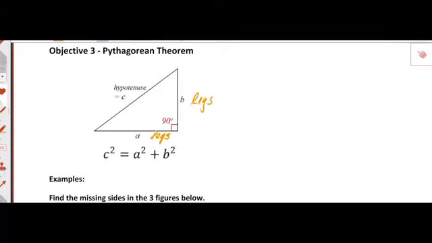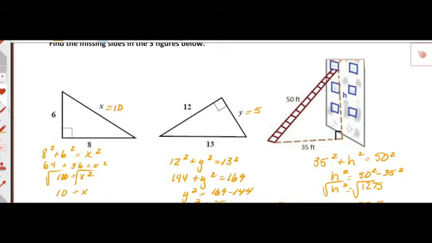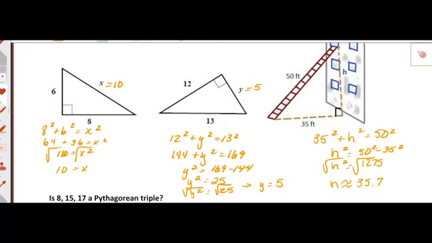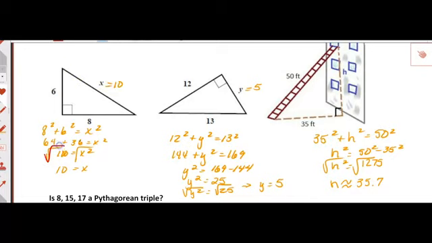The first three problems involve using the Pythagorean theorem. Basically three right triangles, 90-degree triangles. The missing value of x in the first example comes up to be 10. Because there are squares involved, we have to take the square root of both sides to solve for a missing side. So you'll notice that I had to take the square root of both sides here. The square root of 100 gave me the 10.